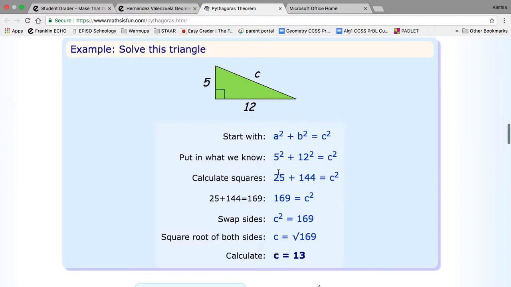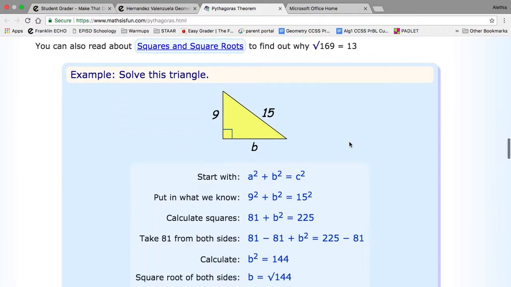So I will go ahead and use my calculator. I do 5 squared, which is 5 times 5, 25. Then I do 12 squared, which gives me 144. And then I can go ahead and add those, and I get 169 equals c squared. Now, the opposite of an exponent like this is the square root or a radical. So think of those like opposite operations. So if I get the square root of both sides, I end up with c is equal to 13. That is when you have both legs given and you're trying to find the hypotenuse.